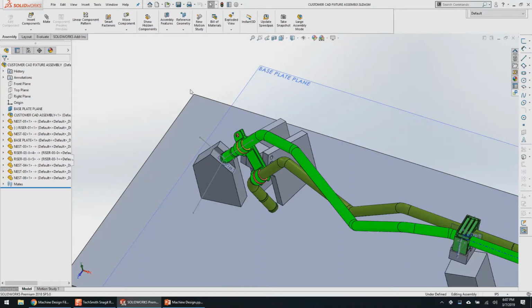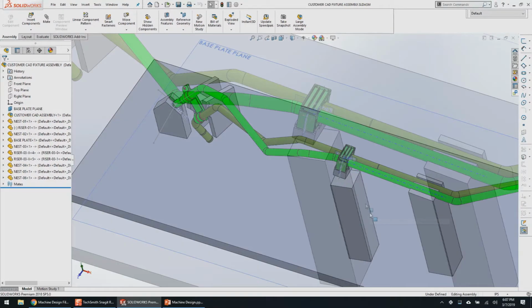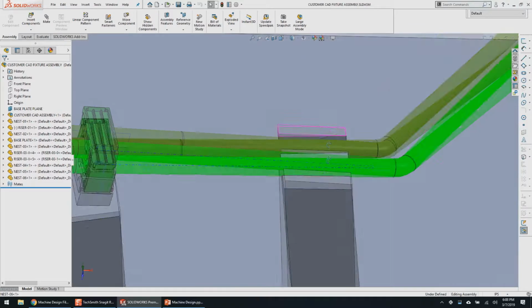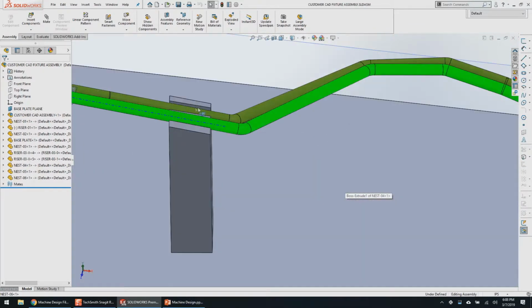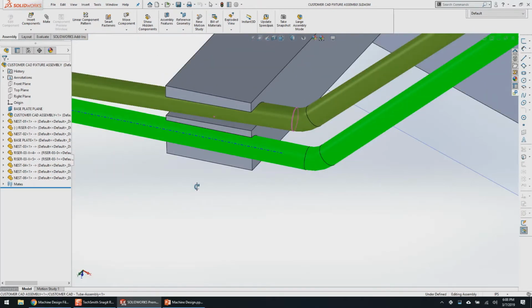So that's how I would do mirror. I don't like the external references if I can avoid it. Obviously this entire design is external referenced up the wazoo, but from a mirror standpoint, that's just an unnecessary risk.